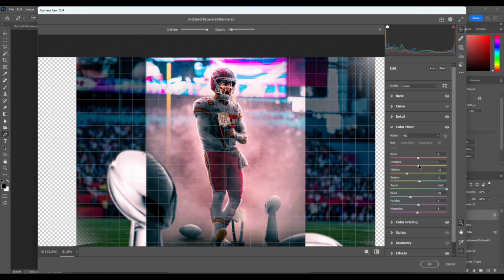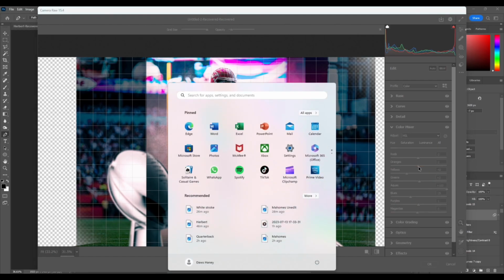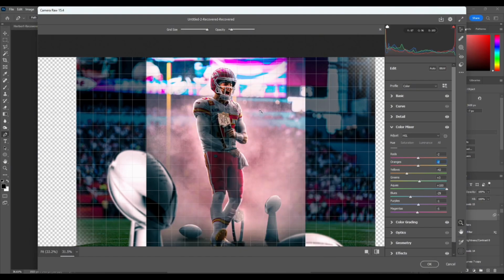Next we're going to do color mixer. This is great, I love color mixer. You can change up the colors however you would like. If a yellow is way too bright, like you can see right here, I just thought this was ugly. It's too much yellow, looks like McDonald's or something. So we turned it to a little bit more orange. And with these aquas, you can see we changed it from green to over there. The blues, we changed them. So I like doing that with my color mixer.